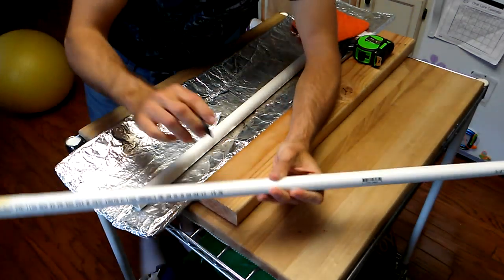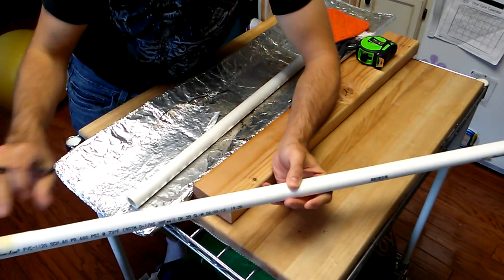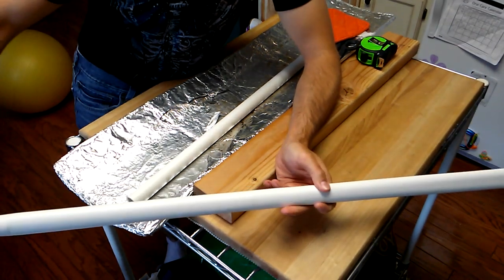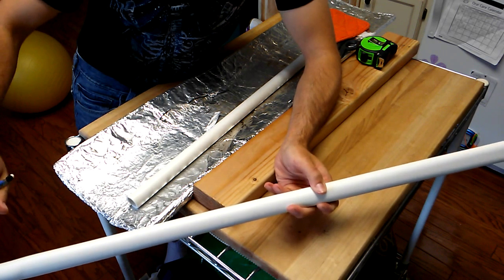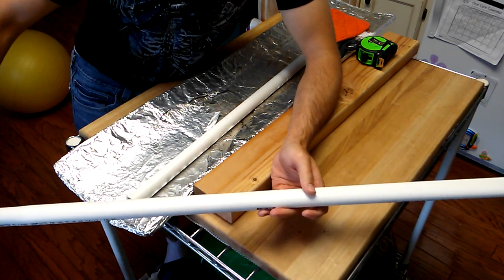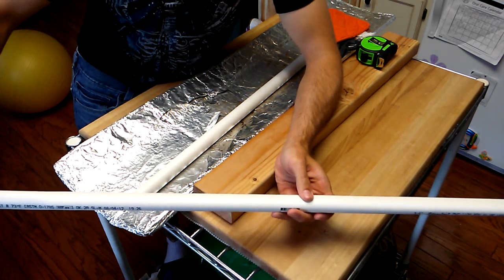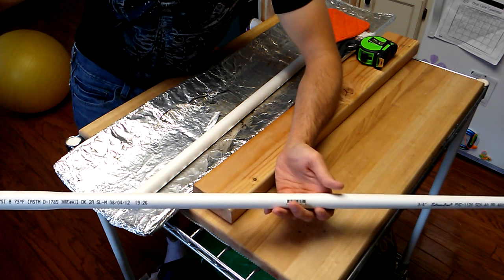One interesting note I'd like to make is the overall length of it is shorter by a little over an inch, just with that single side tapering. I think if you double-sided tapered it, it would be even a tiny bit shorter. So we're talking about losing 1 inch in 48. It may not seem like much, but that's several percent. That's over 2%.